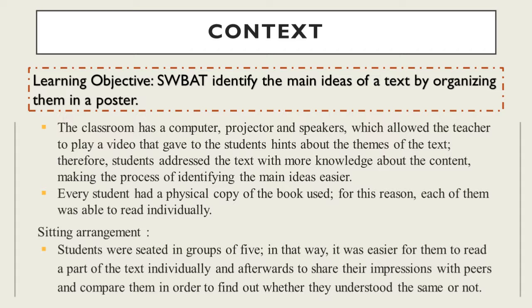About the seating arrangement. Students were seated in groups of 5. In that way, it was easy for them to read a part of the text individually and afterwards to share impressions with their peers and compare them in order to find out whether they understood the same or not.